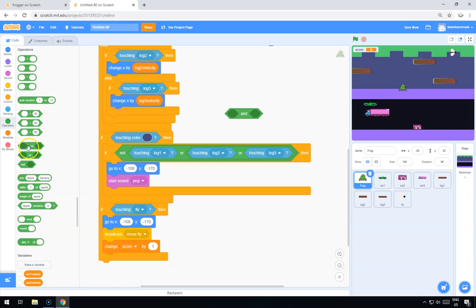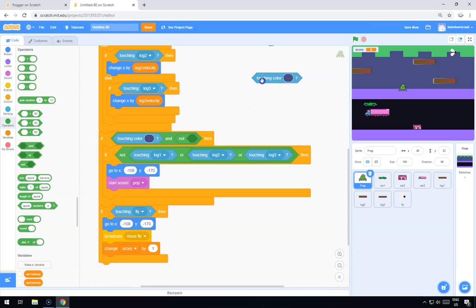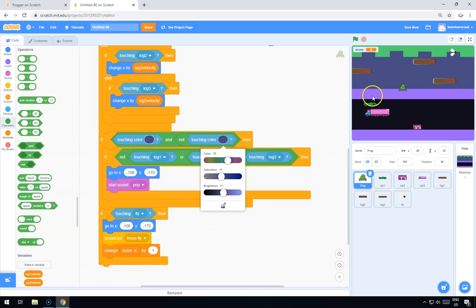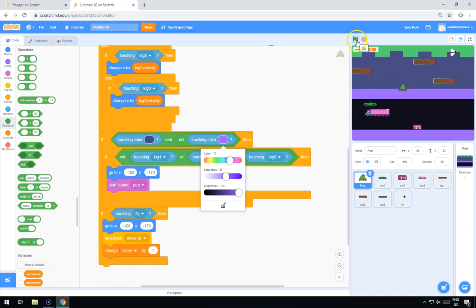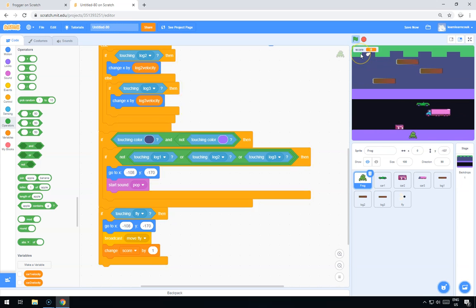So we say, if touching blue and not touching purple. Let's use the eyedropper. There we go. And that should fix it. So if he's touching blue and he's not touching purple, then you know he's in the water. You can see that it's fine now. Let's try that.